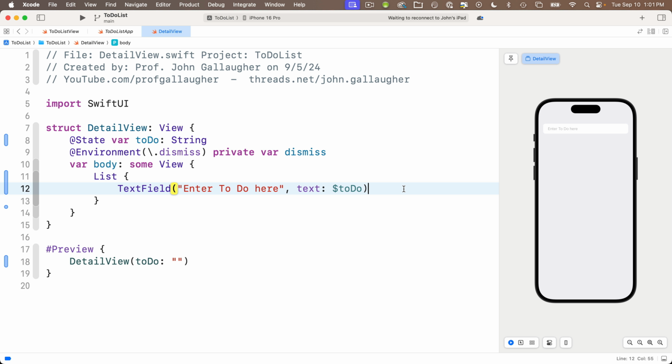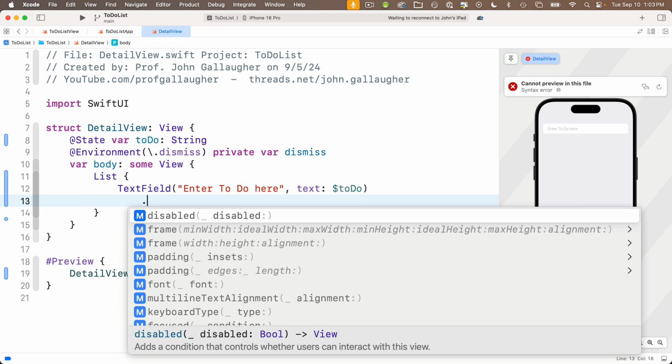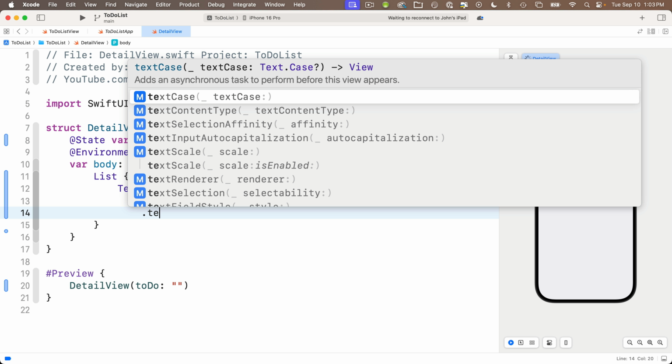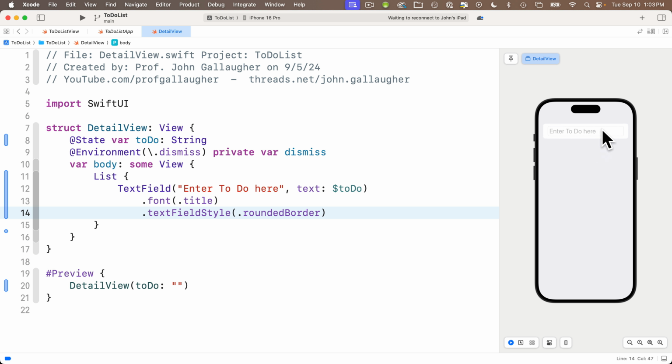Cool. Now, before that quick aside, we were working on this text field, and I'd like the font for this to-do to be a little bit larger, so underneath this, I'm going to enter a .font modifier, passing in .title, and I'm also going to set my .textFieldStyle to .roundedBorder, and that's starting to look a little bit better. This list is currently organized using the default format, though, which is the inline grouped format, which has got this gray background and gray borders here. You might like this, but since my prior screen has the list style plain, I'm going to set this screen to plain too.